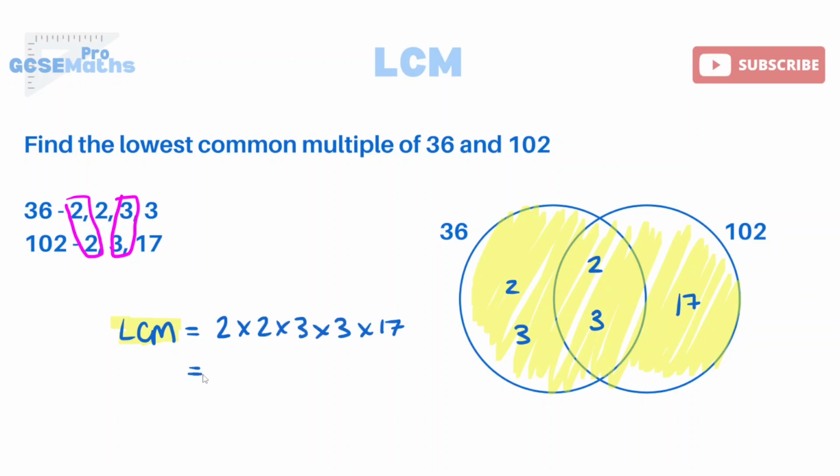Now, I'd imagine this could be more likely to be a calculator one because of the 17, but I guess technically you could use column multiplication if you needed to, but I'm going to put it in the calculator. And that actually gives me 612. So again, imagine writing out the 36 times tables, which we don't really know off the top of our heads, up until 612. Personally, yeah, I would definitely rather not do that. That would be a lot of work.